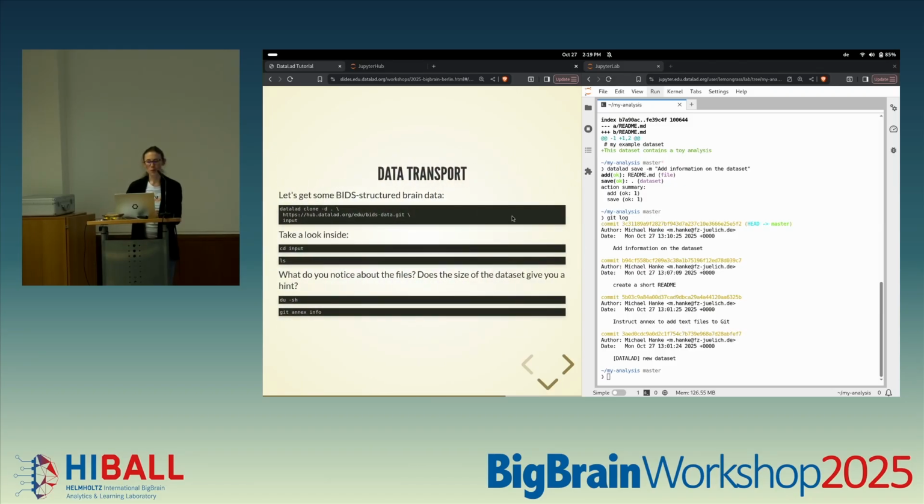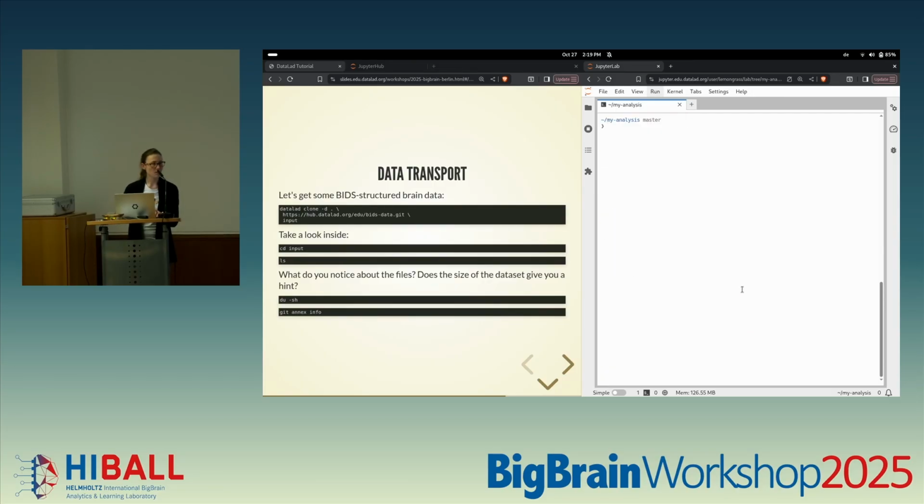Here we go. So we're going to execute a datalad clone call. I'm going to clear the terminal. Control L is what that does. Notice that I'm still in the my analysis directory, and now I'm executing datalad clone. And what datalad clone needs is a file path or a URL to a dataset. So I will try to copy this as well.